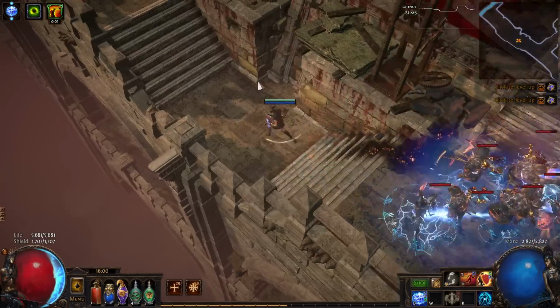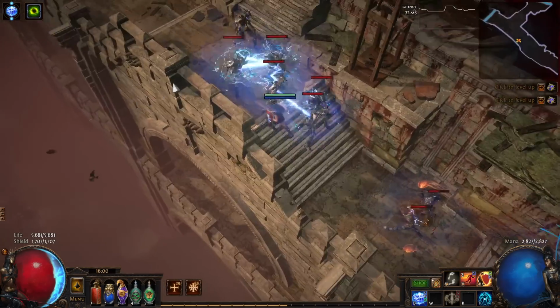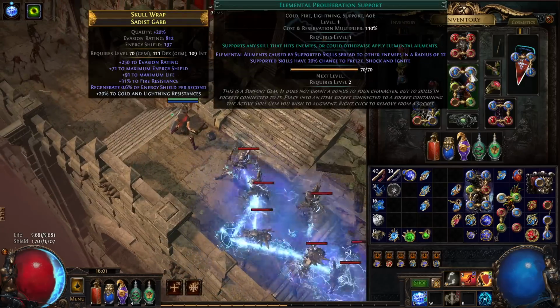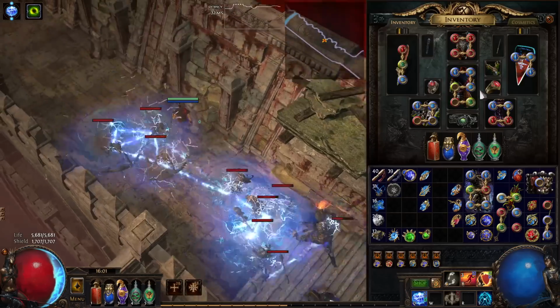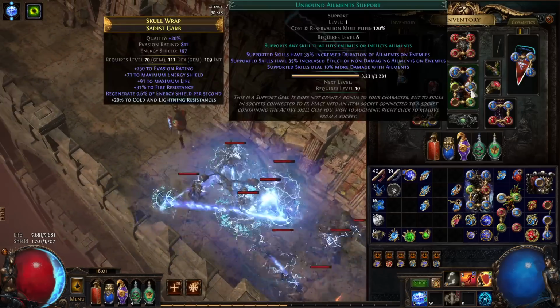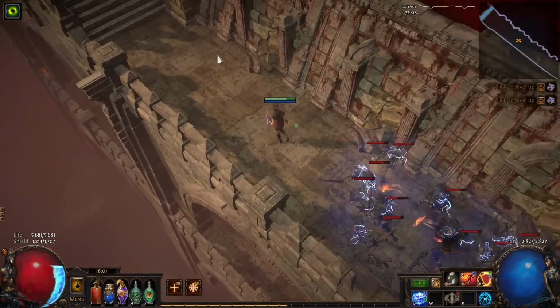The problem is that this is currently linked to... Everything's linked to Ellie Prolif because I don't have another source of it. This level 1, which I think is about the same Prolif radius as the Glove Implicit that you would want to get. And then Unbound Ailments isn't really needed for testing, but you'd have it eventually. And then I have Chain.